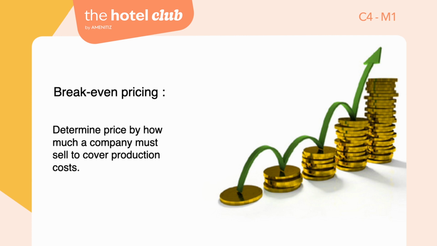The second is break-even pricing. With break-even pricing, the price of the product is determined by the manufacturer, production and delivery without markup. It is a pricing method that determines the quantity that a company must sell in order to cover the production costs. It is therefore obviously not applicable in the hotel sector, as the product, which is actually the rooms, is not manufactured in large quantities for one thing.